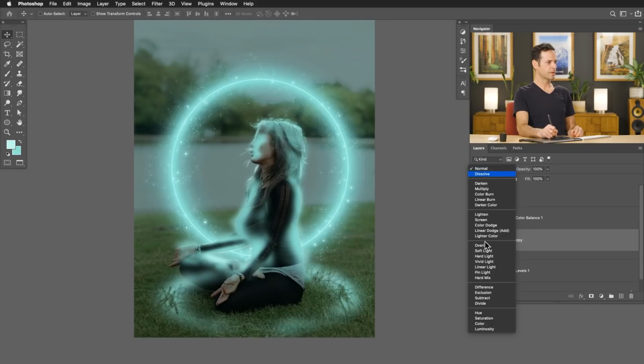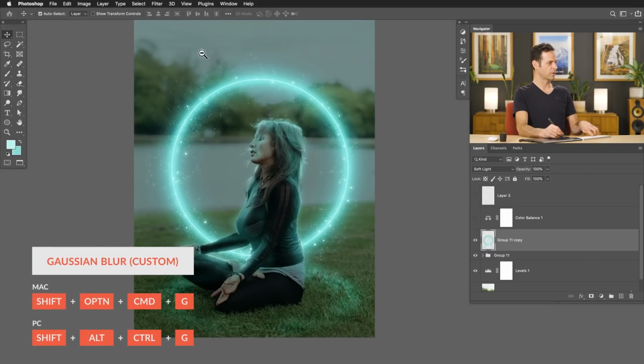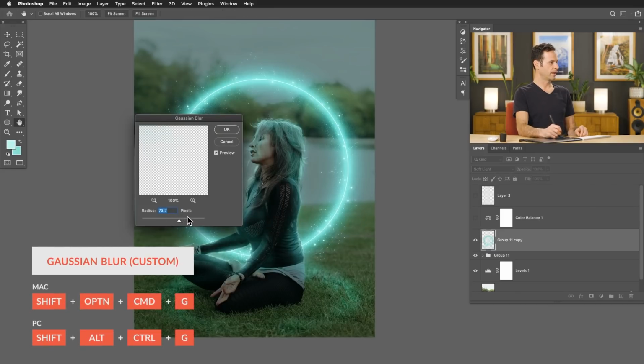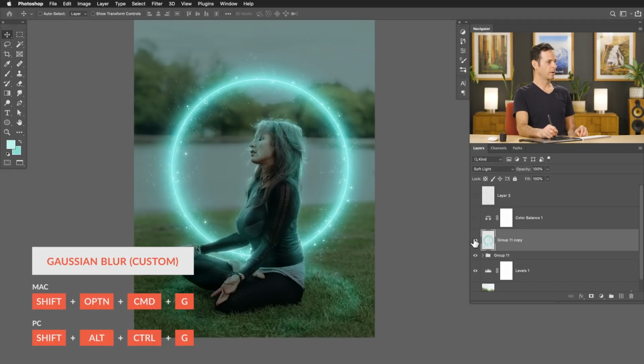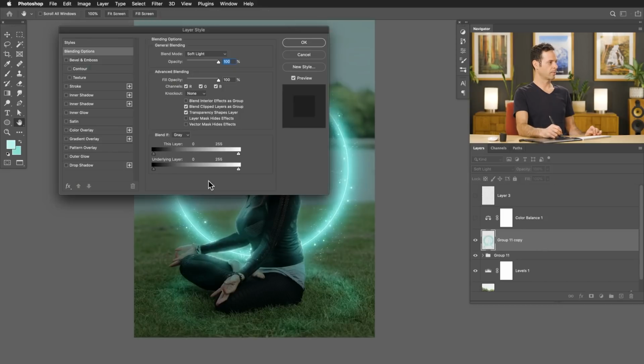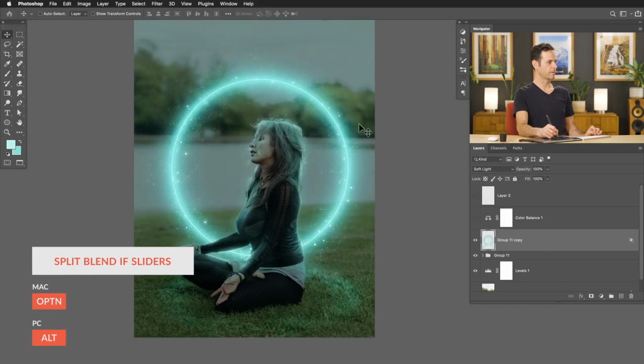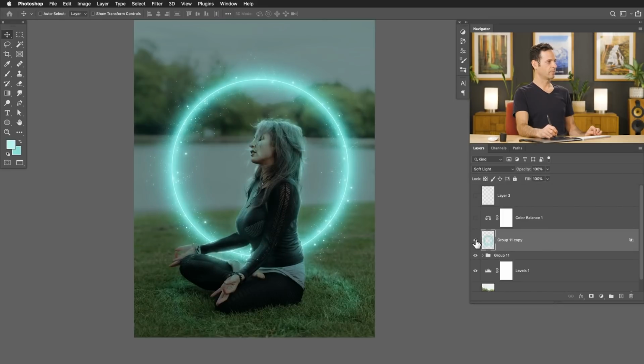And then this, I'm just gonna change it to a soft light adjustment layer, and then we're just gonna give it a nice glow, or blur rather, nice blur. So let's go to a Gaussian blur, and there we go. Ooh, that's looking cool. And then let's just go ahead and double click and tell it not to be visible in the darker area, so it's just visible in the light. Okay, again, I did all that cool glow stuff. I might as well just kind of enhance this glow while we're at it. And there we go. So that looks pretty cool.